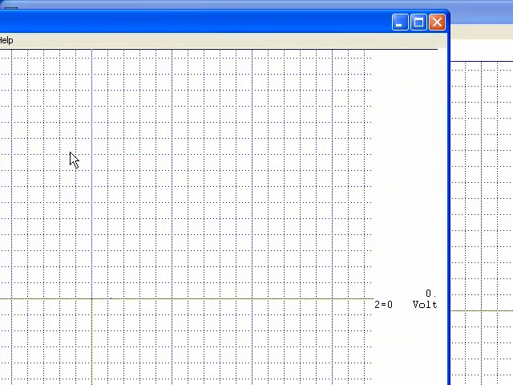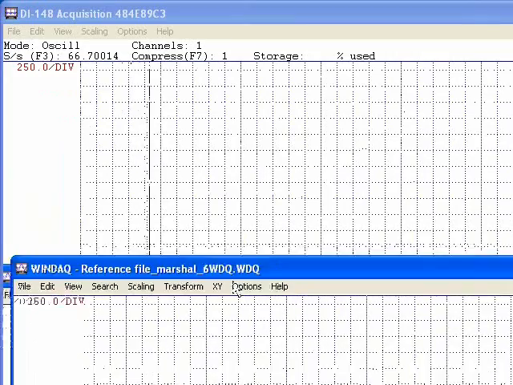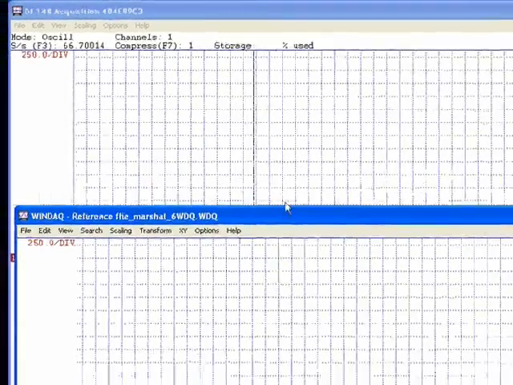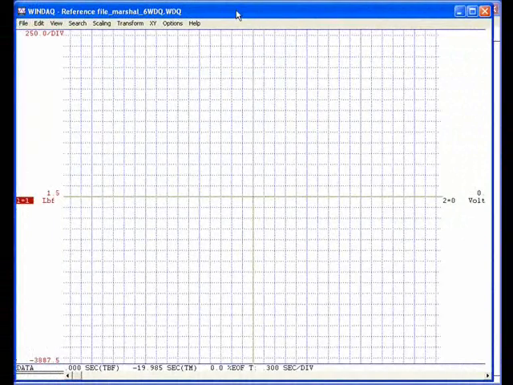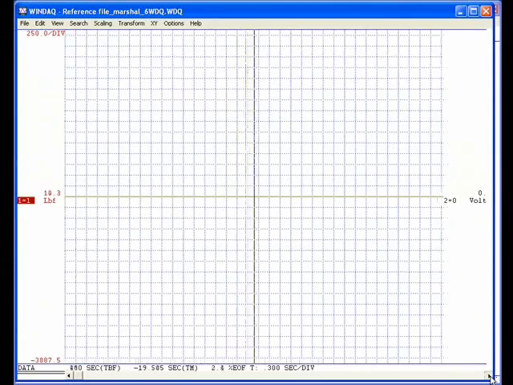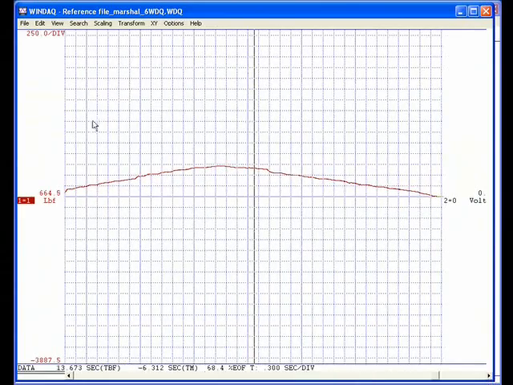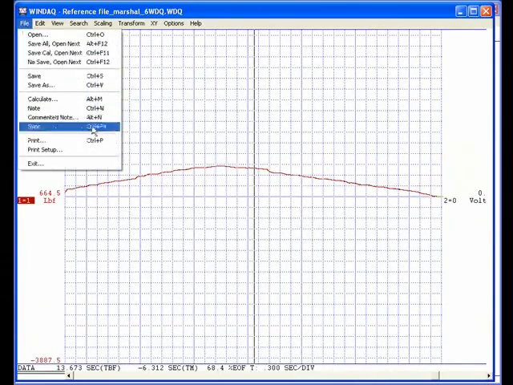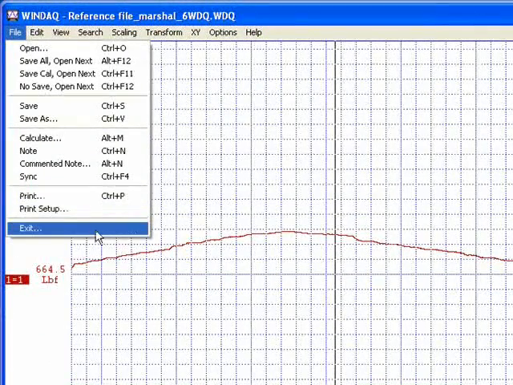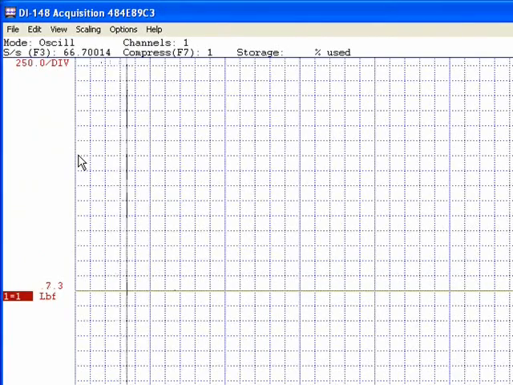Browse will pull up the last test, and as you can see, it's a totally different screen. The screen in the background is still functioning. This is your viewer. This views the latest test. If I scroll, you'll see that my test is there. You can print this screen by simply going to File, Print, or you can exit, you can save it, you can do whatever you want. If you exit, it'll ask you if you want to save it. Now that file is saved with this modular unit's number on it.